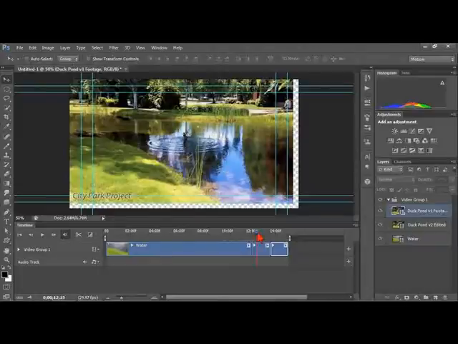I'm noticing that this water one is just a different sizing from my other options. If I go ahead and play over here, you can see it's not quite the size that I want. So what I'm going to do is, with the water, I'm going to transform it. Now, interestingly enough, when I go to Edit, Transform, Scale, I get this warning that I need to convert to a smart object. That way I'm not actually distorting the original video. I'm just changing a version of it.